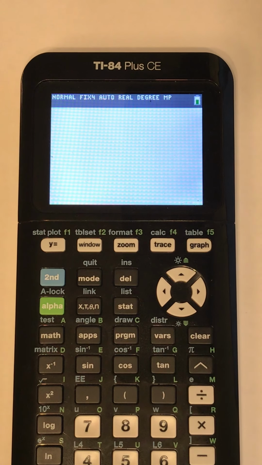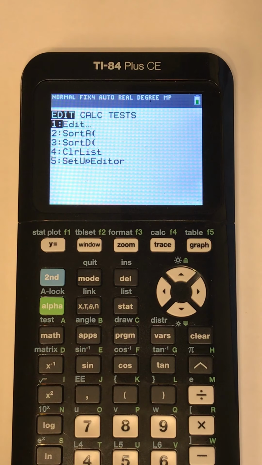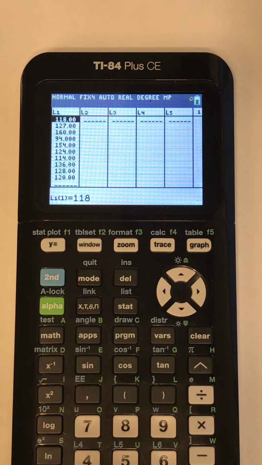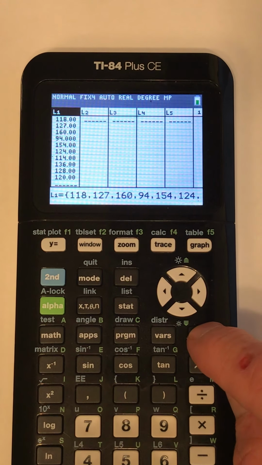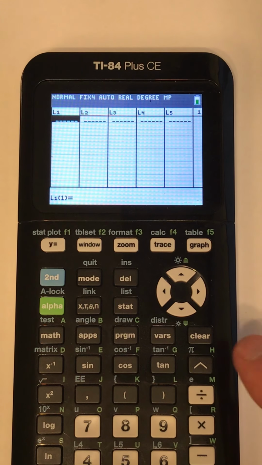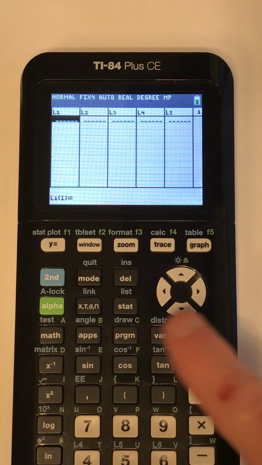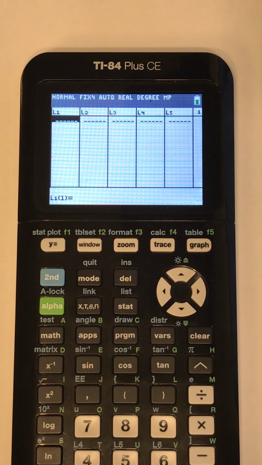So this video is about how you use the TI-84 for linear correlation and regression, or in other words, chapter 10. First I need to input the data, so go to Stat, and then Edit. I happen to have some numbers left over from another problem, so I'll just go up and Clear. Make sure you use Clear, not Delete, because Delete would actually eliminate the list completely rather than just clear it out. So use Clear.